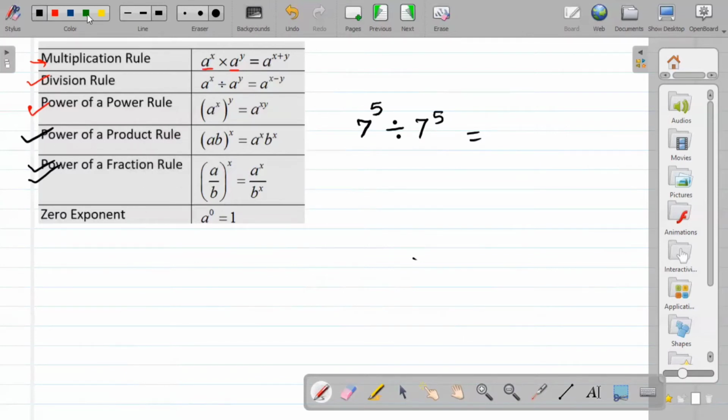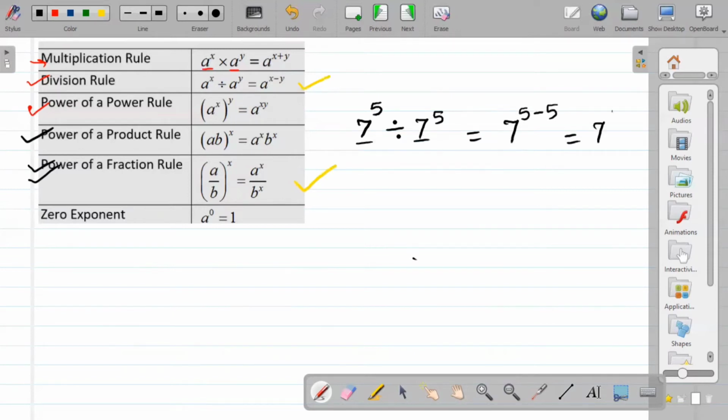The first law you can apply is that if the bases are the same, then you can subtract the powers. That is one rule you can take. Or if the powers are the same, then you can take the common. We will use both the rules. We will go by the second rule, that is the division. Here the bases are the same, so you can subtract the powers.